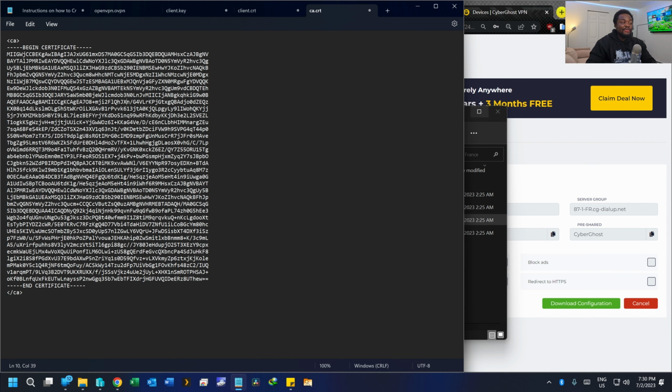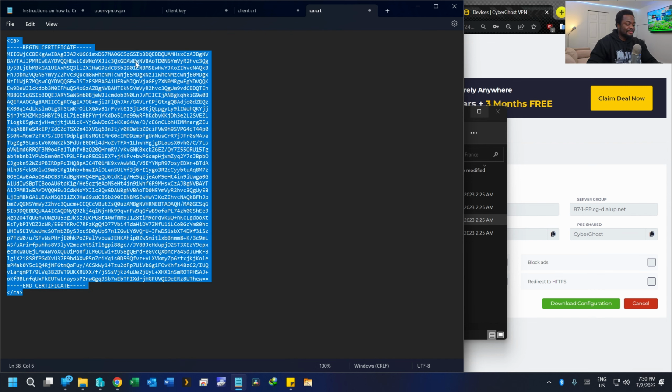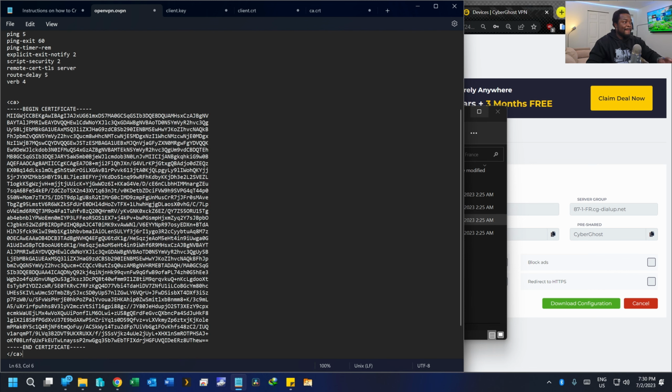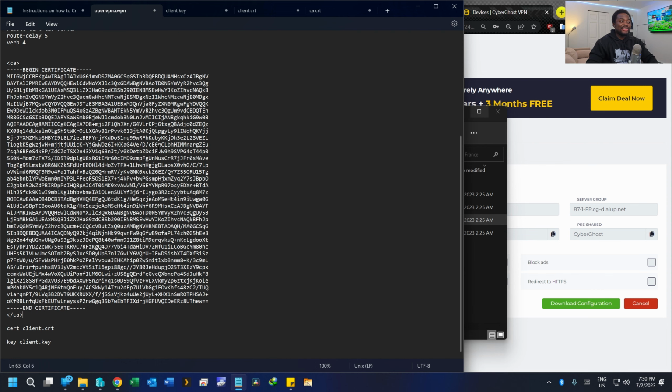So what we will do now is copy these contents and put them in our OVPN file. So let's just copy this and then go to our OVPN file, and that is for, wait, let me just confirm. Yes, that's CA. So we're going to put that over this. So highlight this, CA, and then paste.